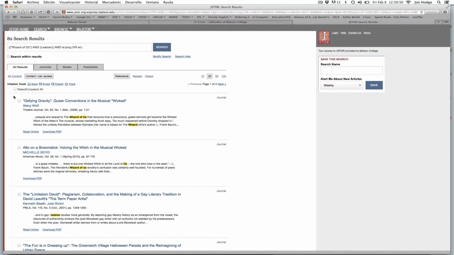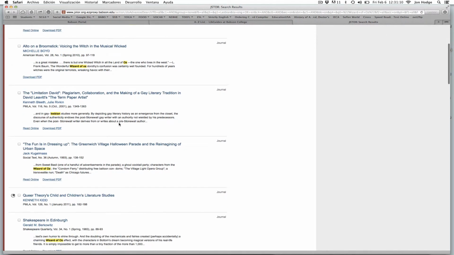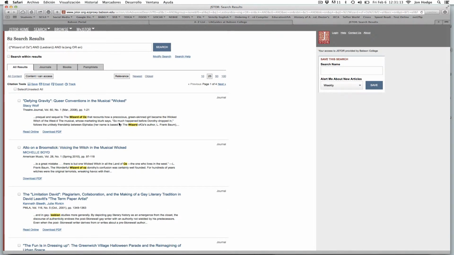Notice the very first hit, though, is actually about the musical Wicked. Why does it show up? Well, because in the essay written about Wicked, the author obviously had to make reference to the 1939 movie, The Wizard of Oz. Make sense? So be careful. Just because it comes up in the results doesn't mean that it's something you want. You still have to dip in and out of the articles, read them, glance them over, and see if it really is on topic. I hope that helps you understand how you can use JStor to link a topic like feminism or economics or religion up to a text like The Wizard of Oz.